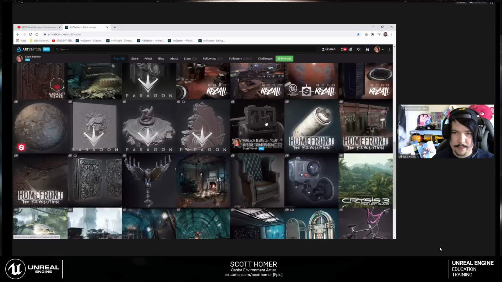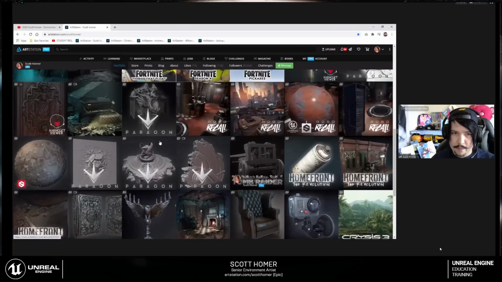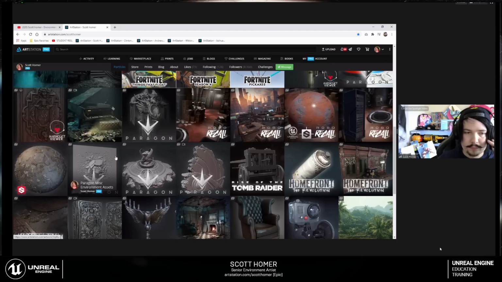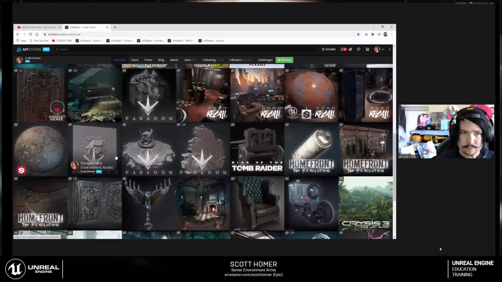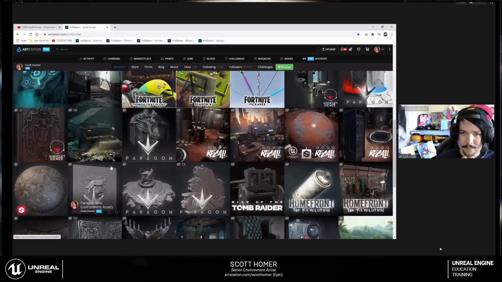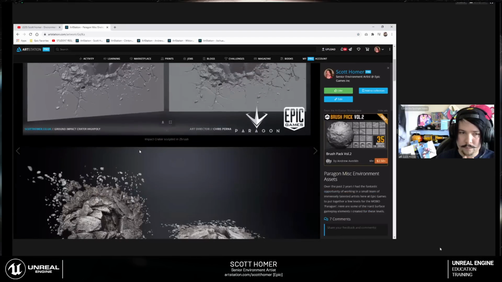What else would be useful to show? At the same time, the material work in Paragon, if anybody goes and downloads the assets, the materials are maybe a little advanced, I think is the word. They use every feature, every trick we've got, in a very interesting workflow way that I think is fairly unique in the way it was set up.